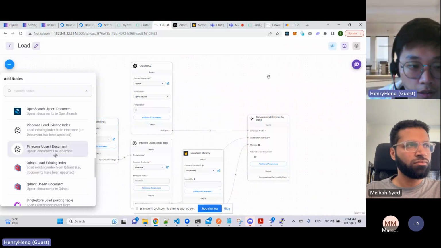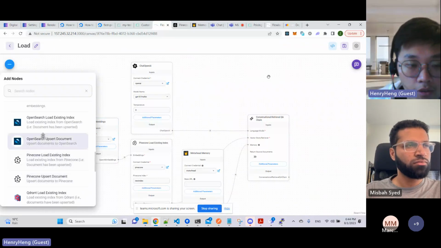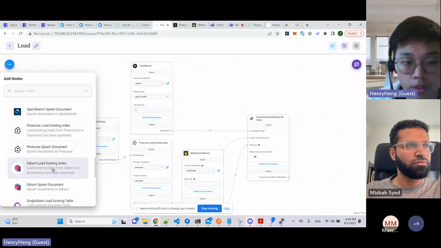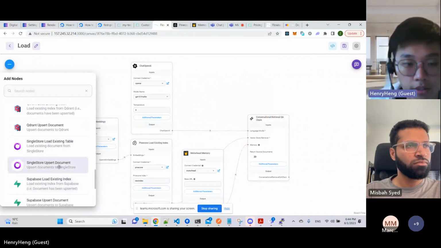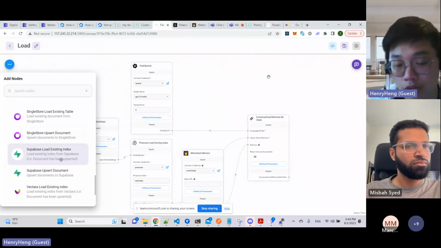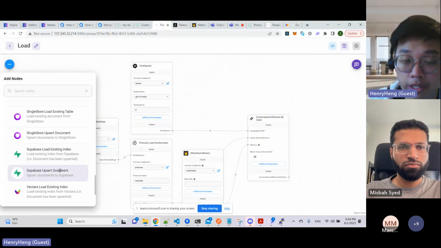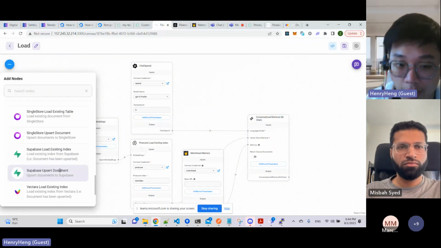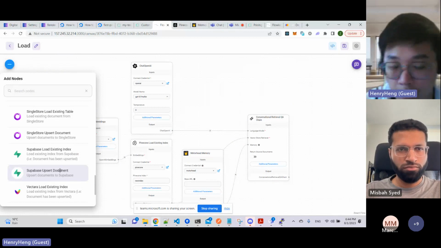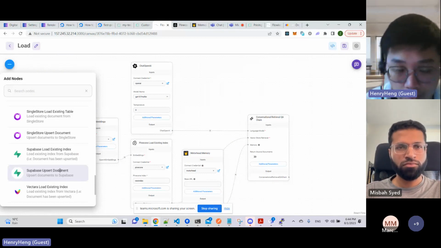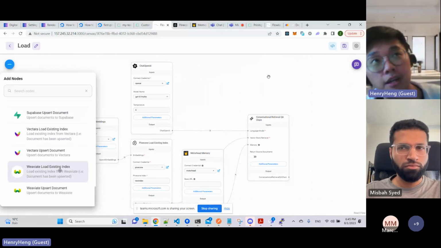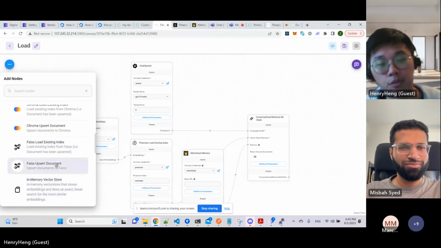And then, I have not explored OpenSearch or Qdrant for this. I mean, Supabase is one of the good choices as well. We have seen people spinning up Supabase because, as you know, it is an open source product as well. You can easily set up Supabase and deploy to one of the cloud services, then you can use it. But generally, I would recommend FAISS if you want to have your own local vector stores.